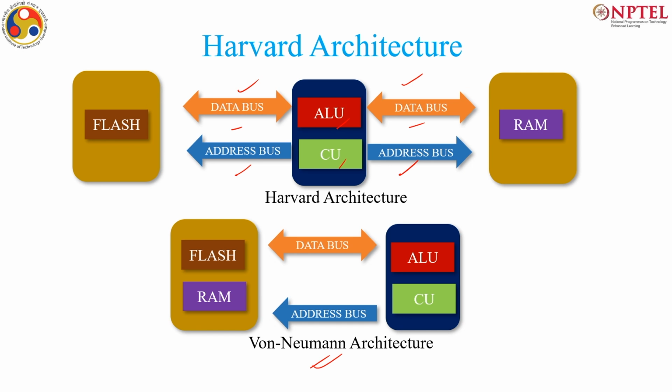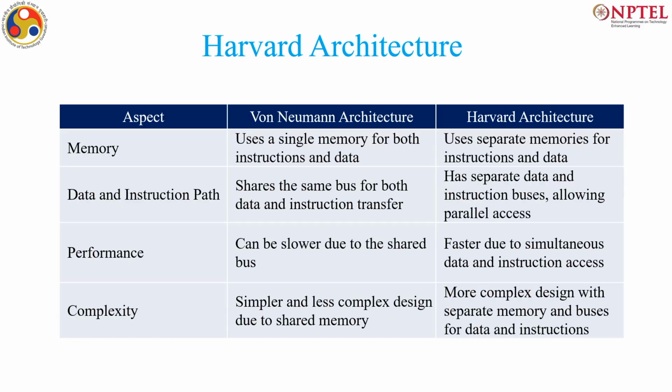It is like having a big cupboard with only one shelf, and you keep your jeans and shirts in the same rack. That is your von Neumann, and it may be difficult or slower to access. But in Harvard, since they are separate shelves, you can easily access them, and you can access them in parallel, simultaneously. So, these are the summary of the differences.